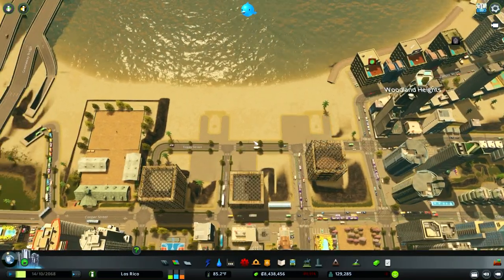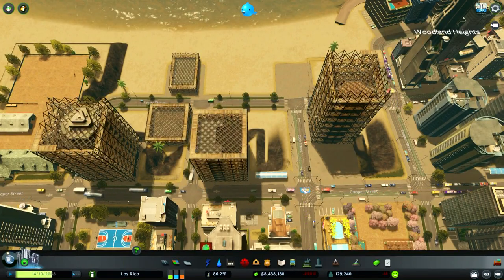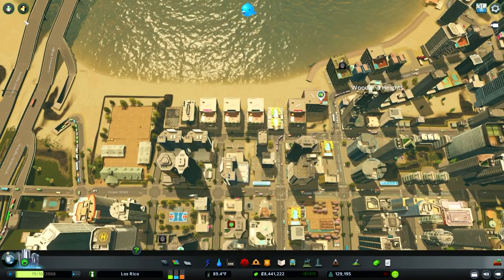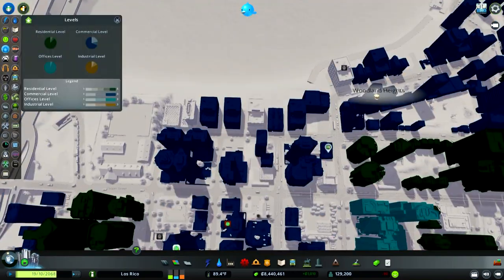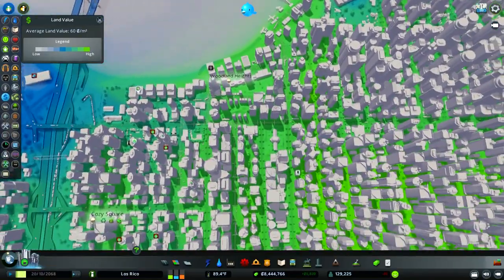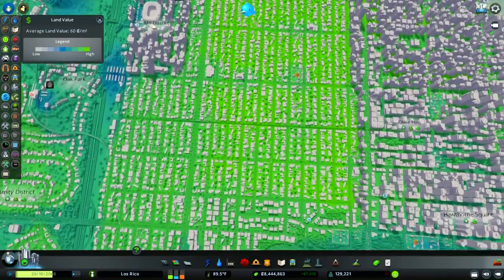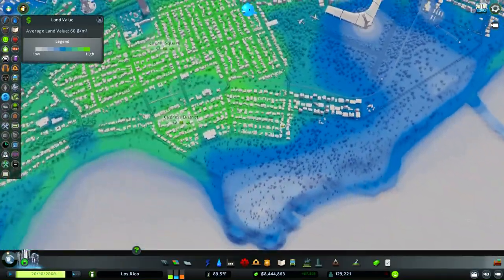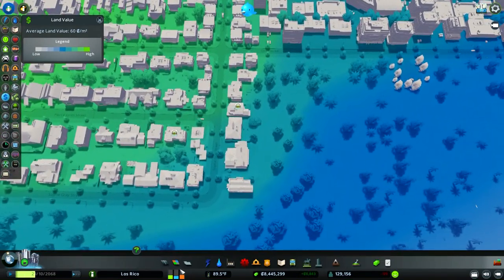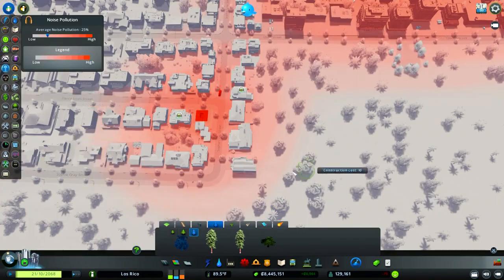I don't know if I actually make more money from the same size square of light commercial as I do from dense commercial. It's got seaside property, which means it's got basically the highest land values in the city. I mean, look at this. Land values are super high. Whoa, but apparently they're higher over here in this light residential area. Holy moly. Uh-oh. Why are you complaining about noise? What sound pollution?